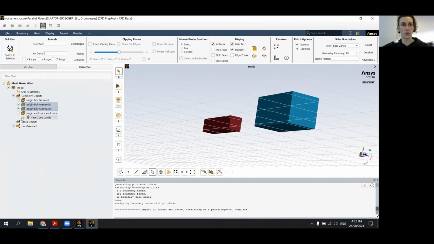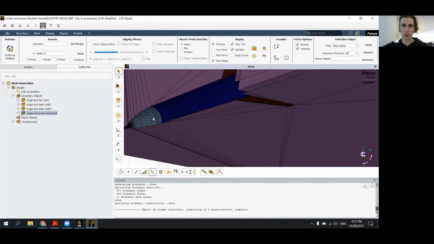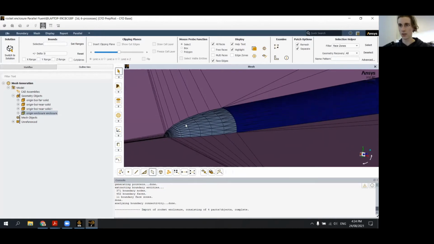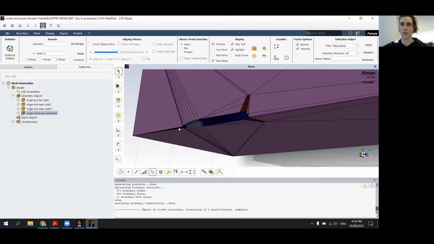And if we only wanted to look at the rocket itself, we could go inside this enclosure and select the nose, fins, and body of the rocket. Right-click draw. We'll also click face edges. This will show you the edges of the geometry that we've imported from SpaceClaim. And this is what our mesh is going to try and replicate. This is the true geometry that we've imported, and the mesh is going to try and go as close as it can to this geometry.